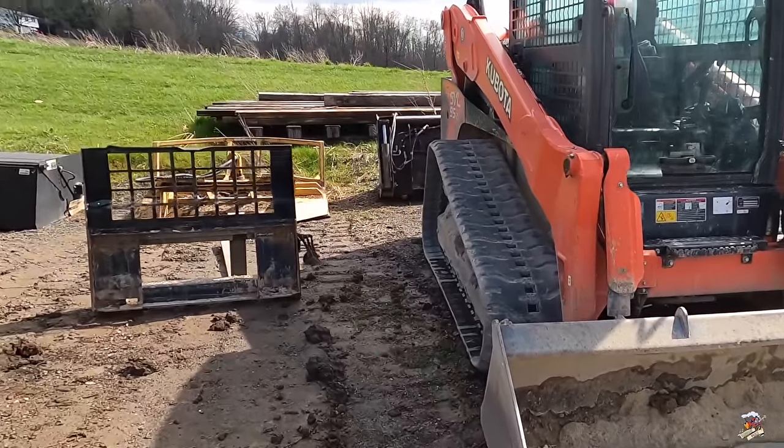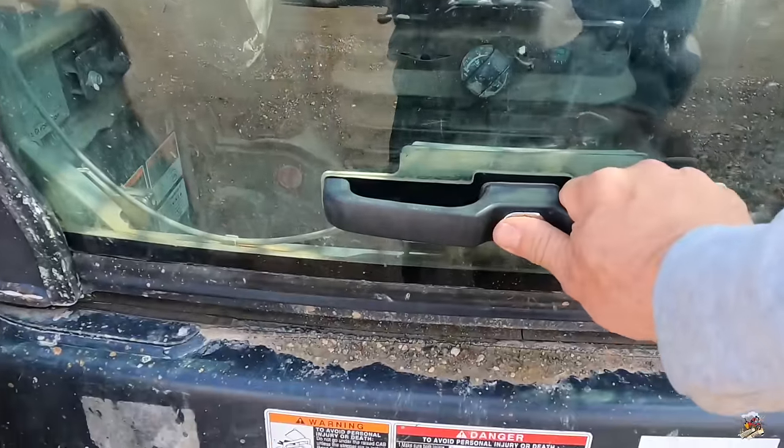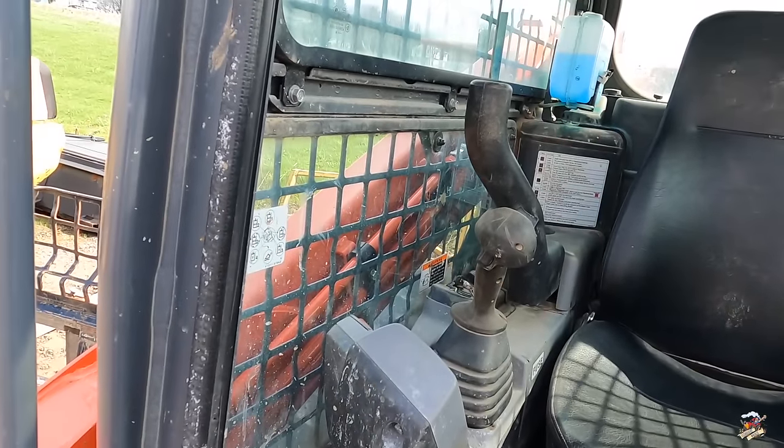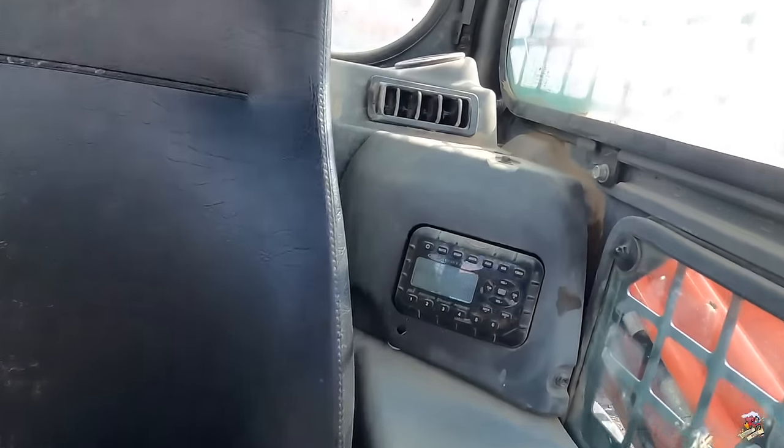His excavator is just gonna get stuck again, so I'm gonna go up here and jump in one of his Kubota skid loaders, and he's got some mats up here that we're gonna haul down to the creek and he can place them. That way he's got something firm he can drive across to get to the beaver dam. And now I get to drive a Kubota track skid loader.